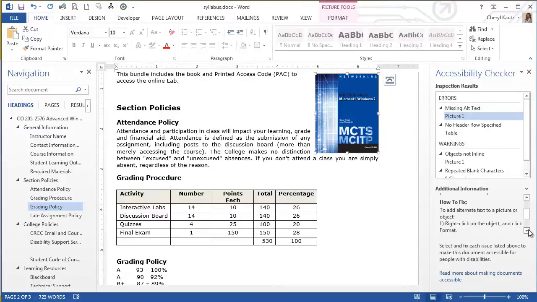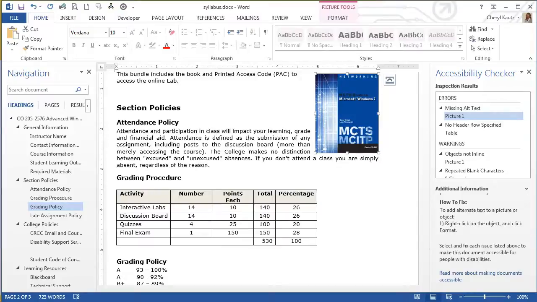In a previous video tutorial for adding alt text to graphics, I demonstrated how to add the alt text in both Word 2010 and Word 2013. I also provided good guidelines for writing alt text, along with an explanation about the use of the title and description fields. Please refer to this video for details and further explanation than what I'll demonstrate now.